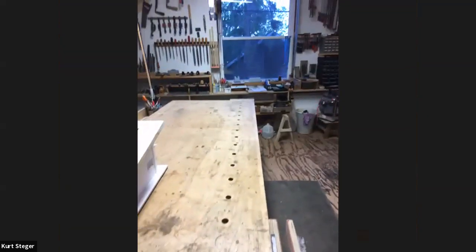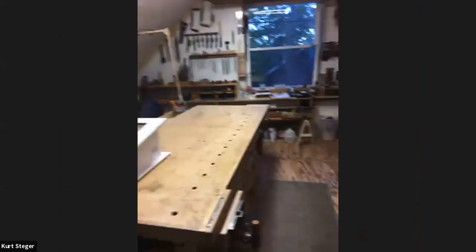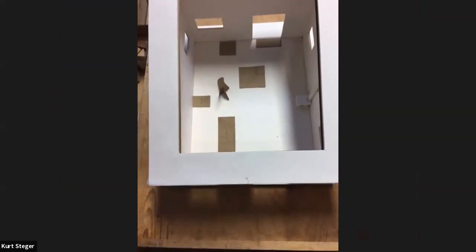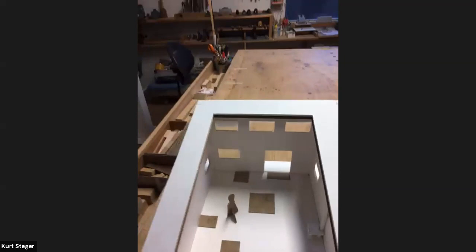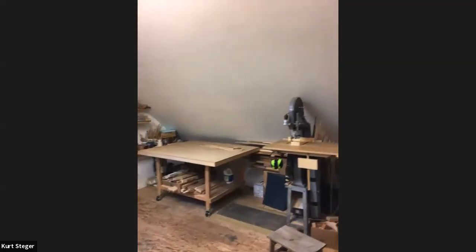That's my wood shop. That's where I do my dusty work, and then I haul it up that ladder and into this little trap door, and then I do my finish work up here. That's my new studio. Model of my new studio. That's the inside of my new studio where the tools are gonna go. I don't have anything really going on in here right now.